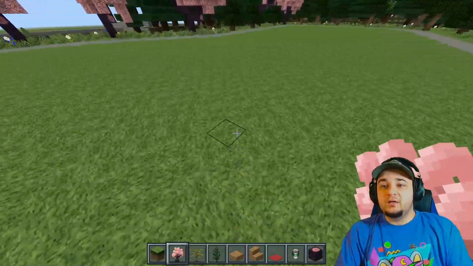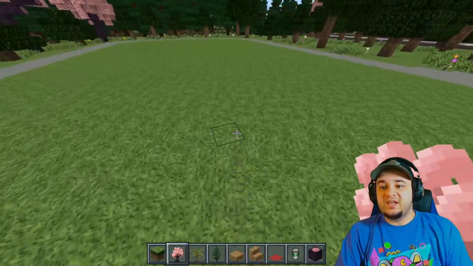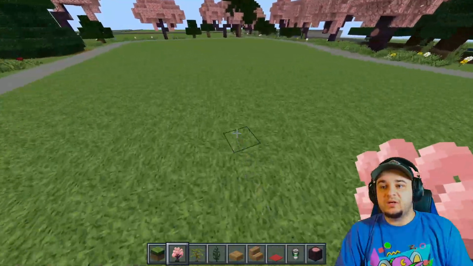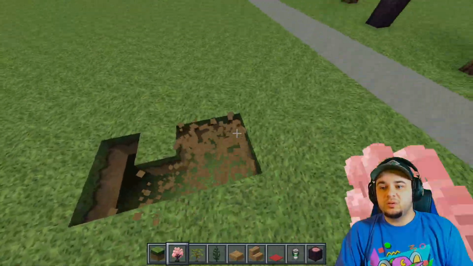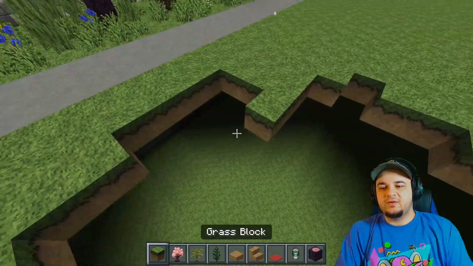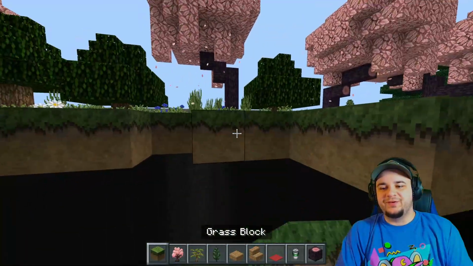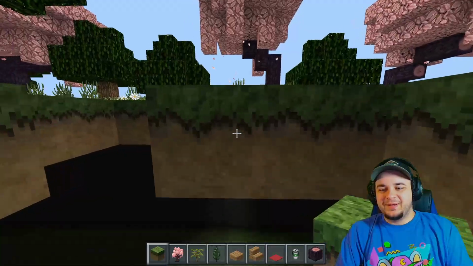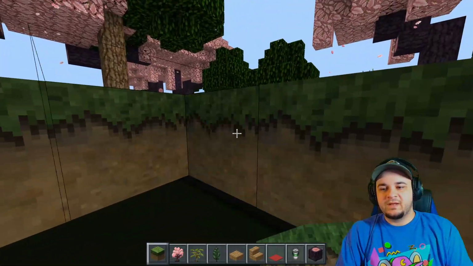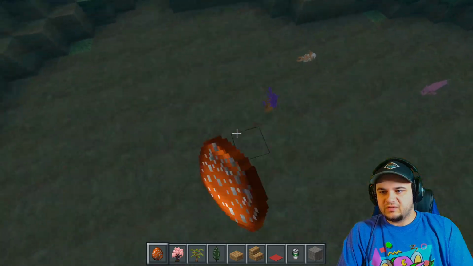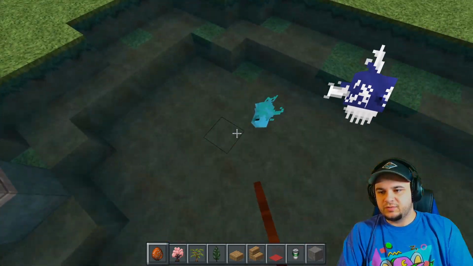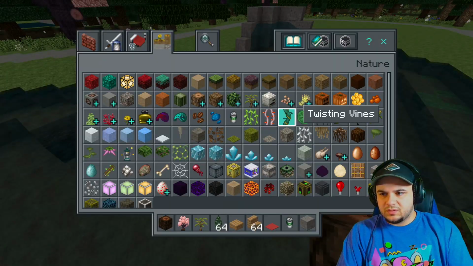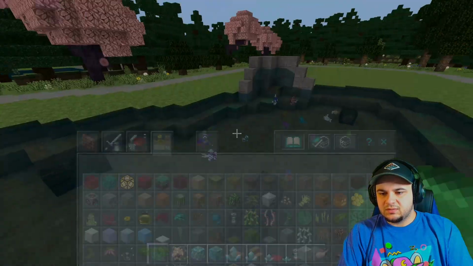Oh, we should put a pond. Wait, that's the best idea I've had. We need a pond. Oh, and it's gonna be such a cute pond too. I got a little too overzealous. I'm not putting the pond right here. My bad. A few minutes later. The fish don't make sense, but they're not supposed to. They're fish, you know? Some lily pads.